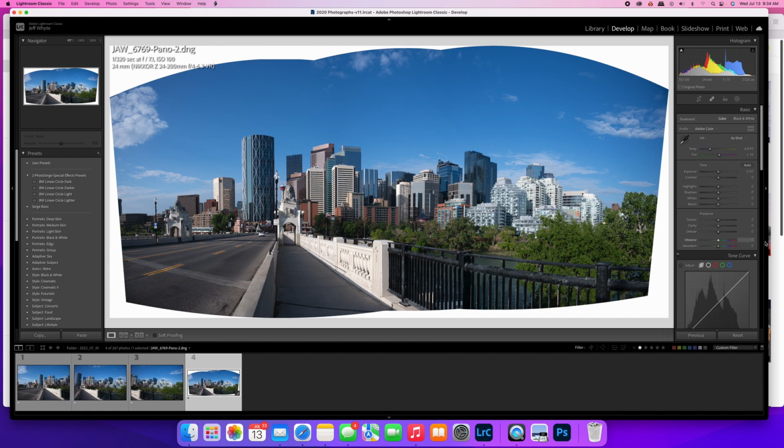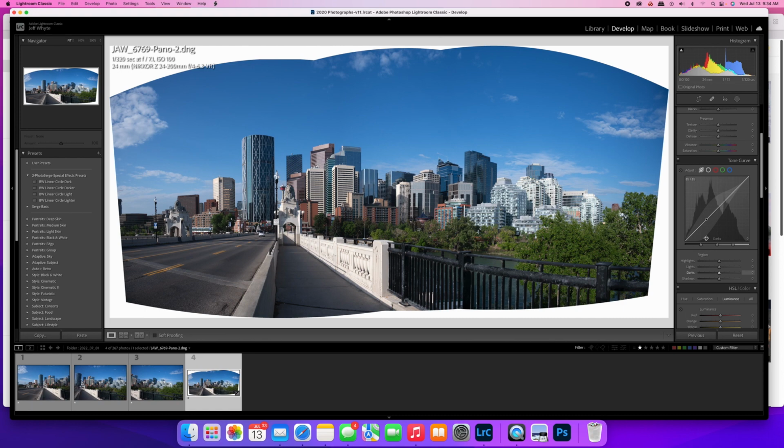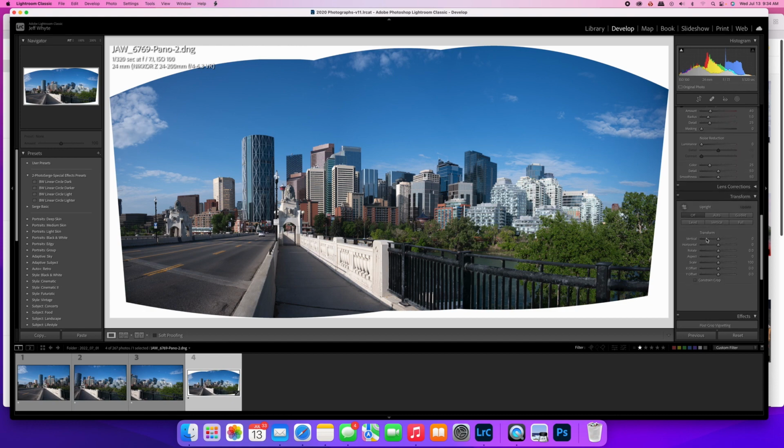So typically the first thing that I do with really not just panels, but any sort of architecture or image with buildings in it, is I go to the transform box in Lightroom, and I just want to make sure that I can get my angles the way that I want them, or my verticals on the buildings.